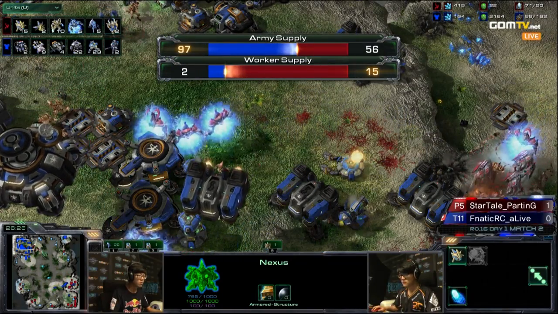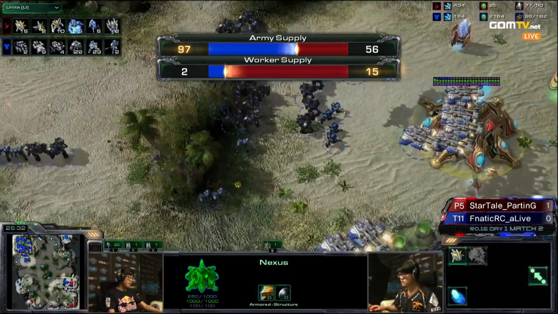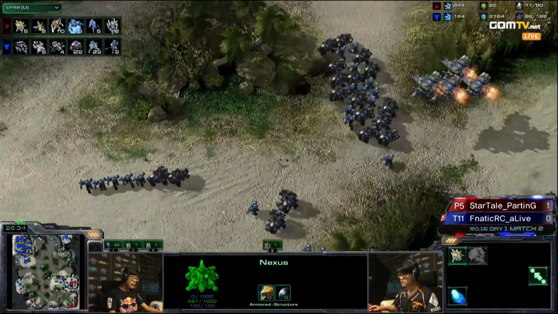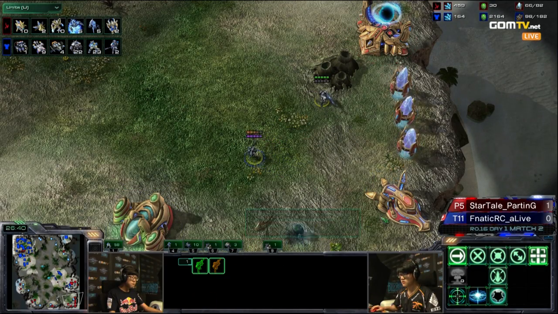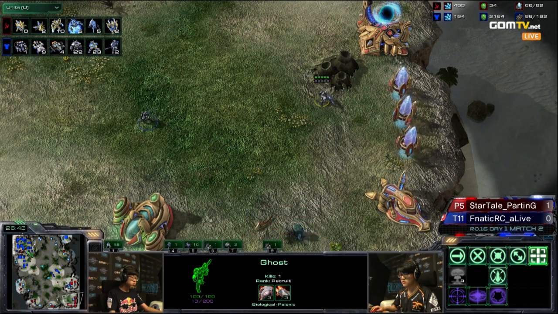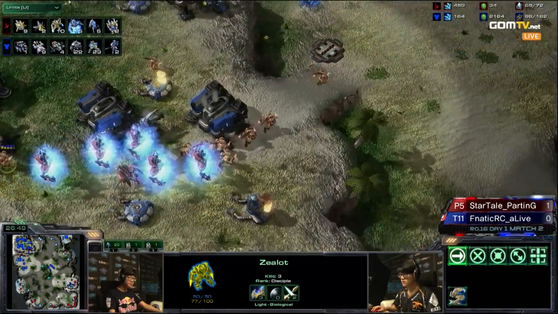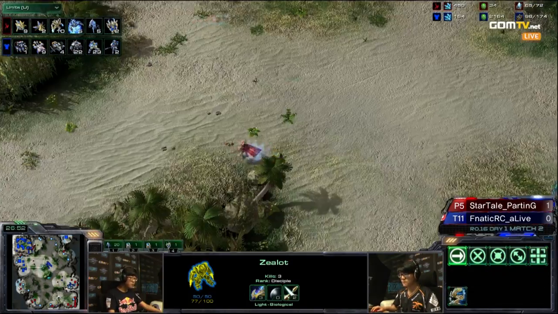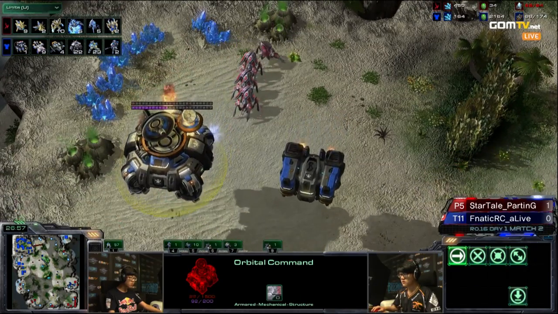This will reveal Parting. He does have a few probes left, 15, and enough minerals for another Nexus. Only 2 SCVs left for Alive, but of course he can rely on his energy, on the mules. He has not too many orbitals left, though. There's only 1 orbital left, if I'm not mistaken, and a command center to the top right that's slowly burning down. Both of them are burning, actually. He needs to repair that. Oh, and the Stalkers are chasing. He's not going to be able to repair it.